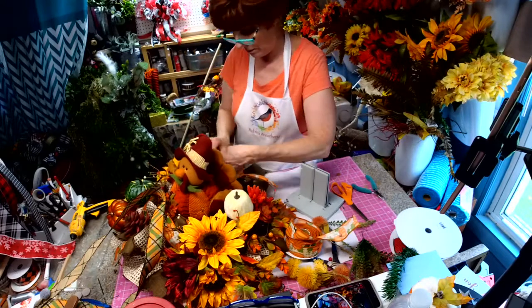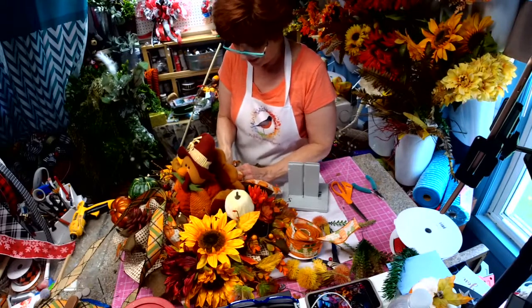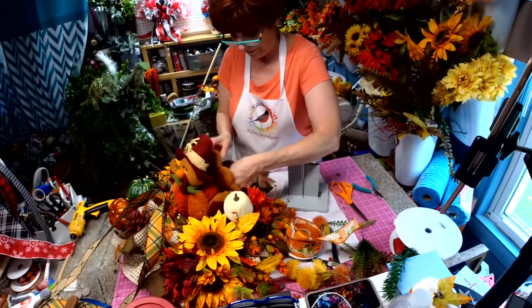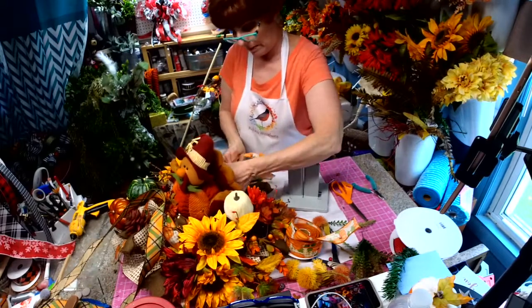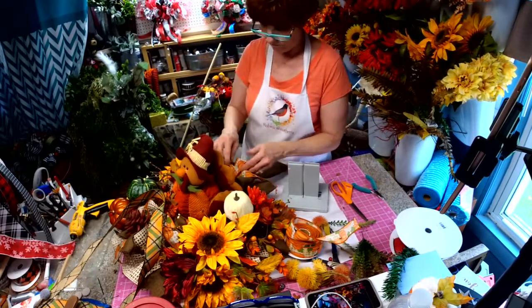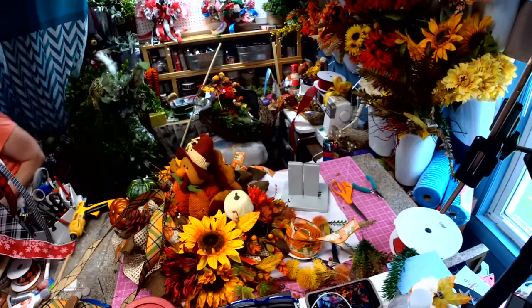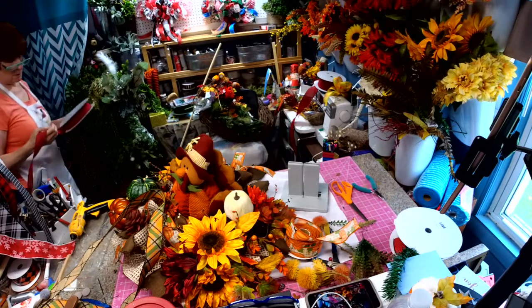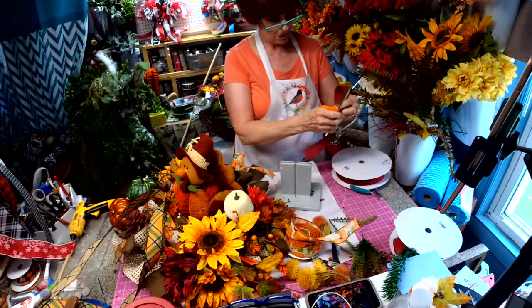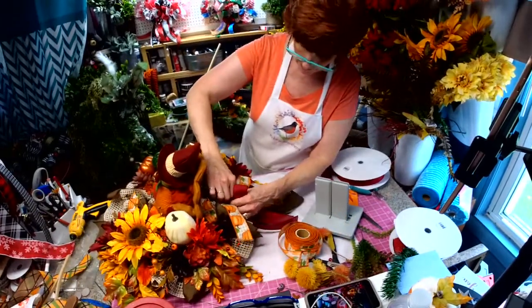So I'm just fluffing, and then I'll turn it around. I want to pull it a little tighter. Well, now you know what else you can do with it, right? No, this needs a little bit of burgundy in the middle. We're going to pull that color in. And we're only going to do 1 loop. I'll turn it around so you can see what I'm doing. Sorry about that.